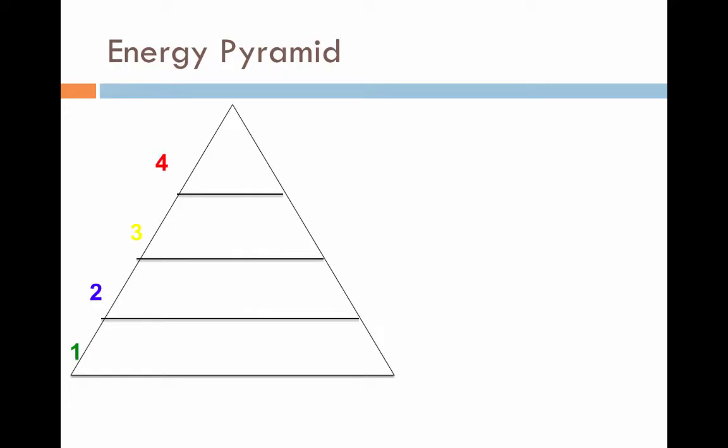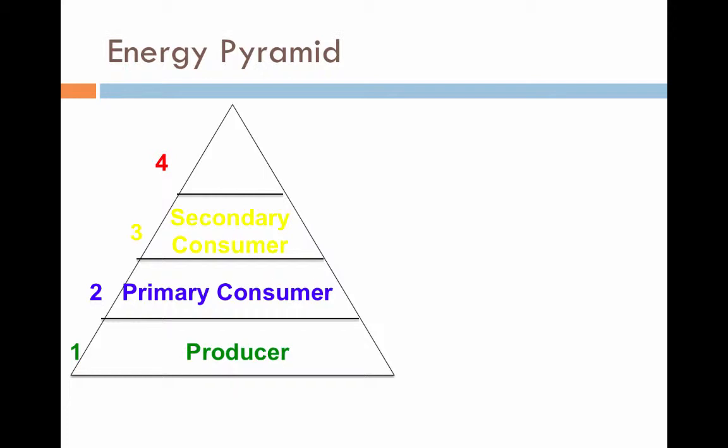So remember, the producers are trophic level 1, it goes at the bottom. Primary consumers are second, secondary consumers are third, tertiary consumers are fourth. If producers start with 100% of energy, only 10% gets passed on to the primary consumers. Therefore, they have 10%. So then, if a secondary consumer eats a primary consumer, only 10% of the 10% gets passed on. Only 1%. If only 10% of the 1% gets passed on, then the tertiary consumers have the least amount of energy, which is 0.1%.